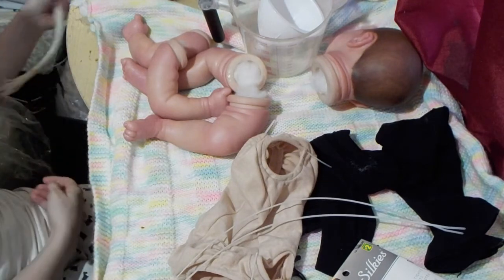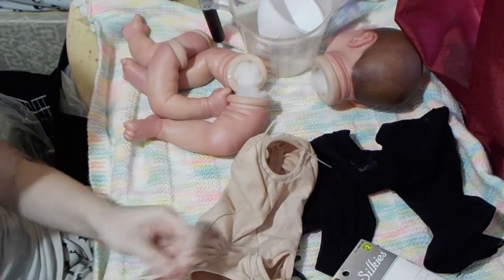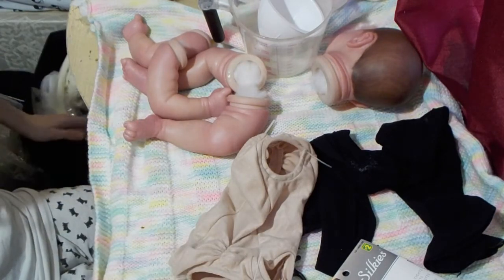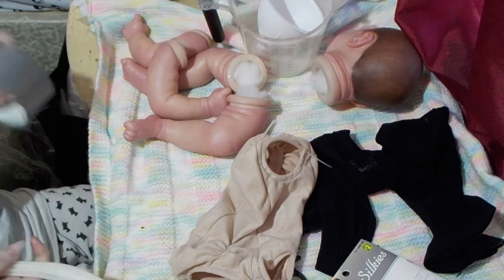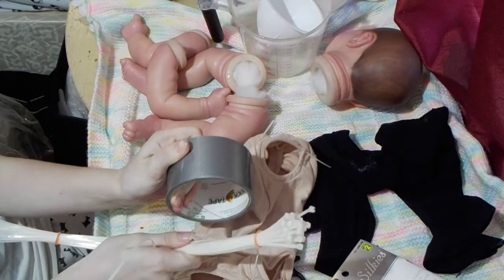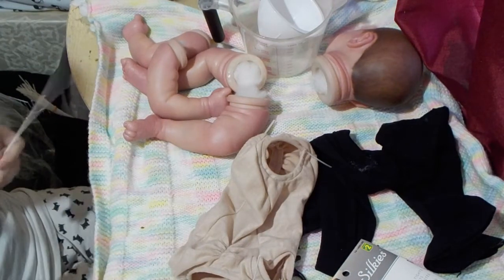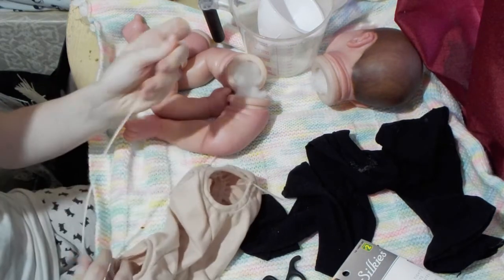I just made the connection that a lot of stuff I have to put reborn bodies together, this box that I have to put reborn bodies together, inside, there's some stuff involved in getting rid of actual bodies. Yeah, if you don't have a morbid sense of humor, you probably want to leave.